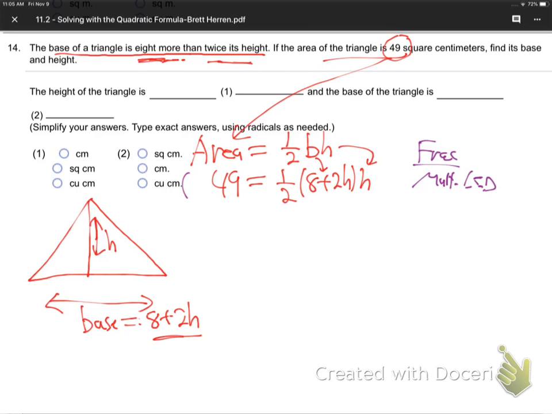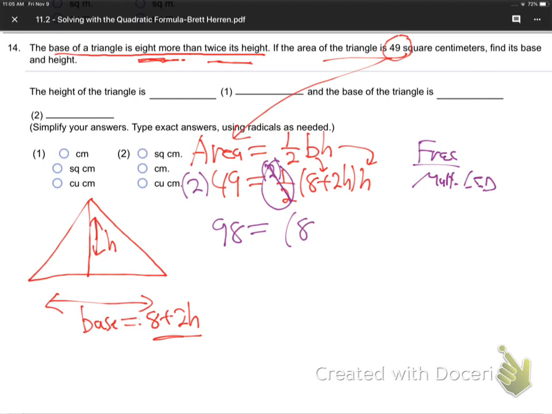LCD. So I'm going to multiply both sides by 2. So here it cancels. 2 times 49, 98. Now you might wonder, do I need to put the 2 in here or here? No. Whenever you do something to the outside of the parentheses, whatever you do out here will eventually distribute in. So you've really done it to the whole right side by just doing it to the front of the parenthesis, because it'll eventually distribute in.